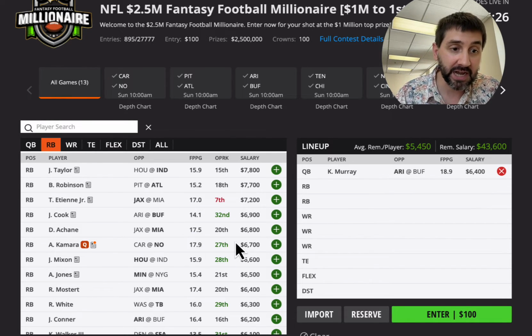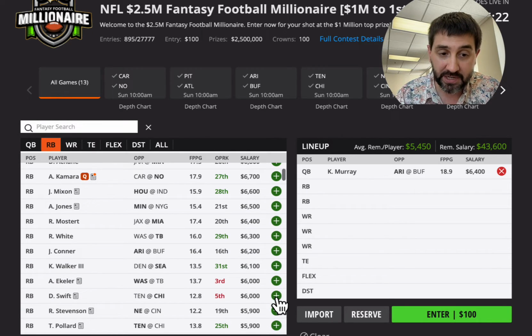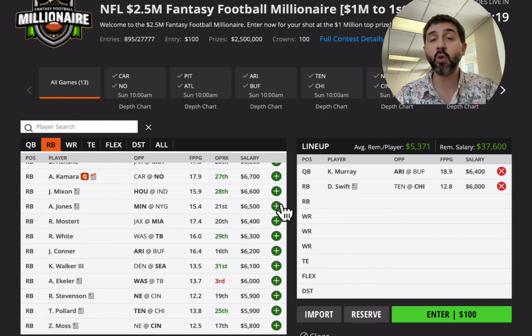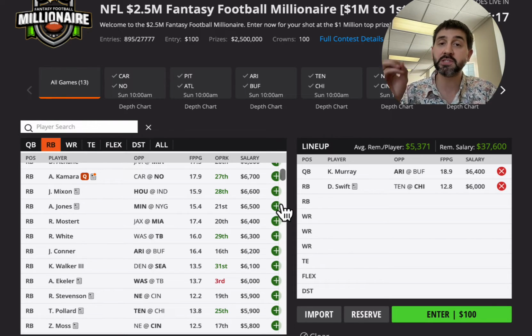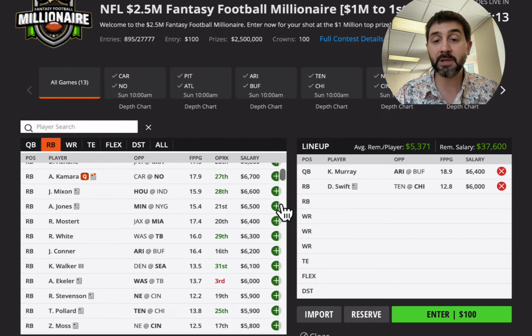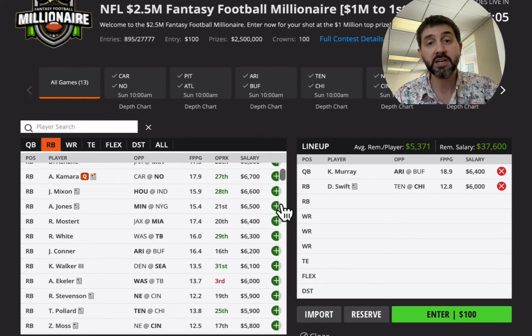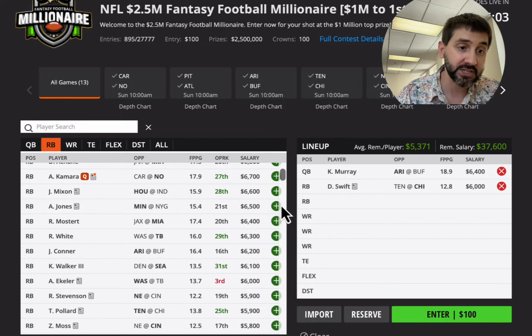So the running backs that I really like is I love DeAndre Swift, right? Coming in around 6K. If you watch that preseason game, Caleb Williams dumped it off to Swift for that giant 40-yard pass. I mean, DeAndre Swift can not only run in between the tackles, he can run outside the tackles, and he could catch potentially 5, 6, 7 balls if Caleb Williams is checking the ball down. I like DeAndre Swift there.